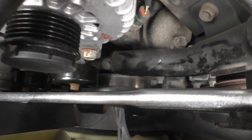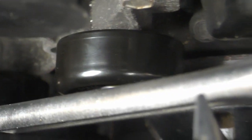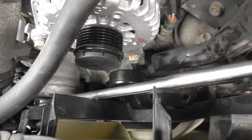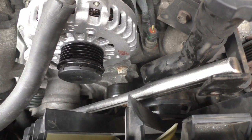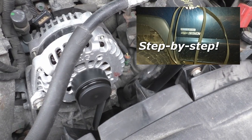I've got the new idlers on. There's one. And it's hard to see the other one down in there in the dark. There's the other one. Now that they're on, all I've got to do is put that belt back on, and that job will be done. At this point, you're going to want to switch back to my other video that shows how to put a drive belt back on. Got those idlers installed.